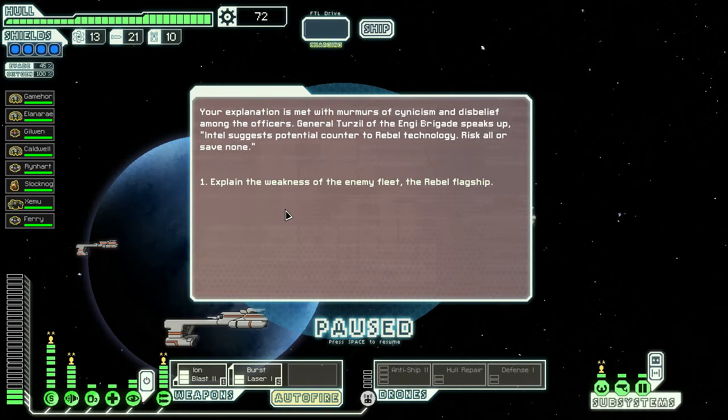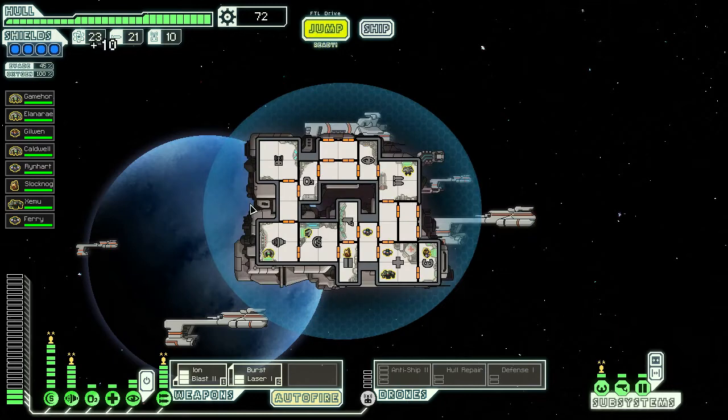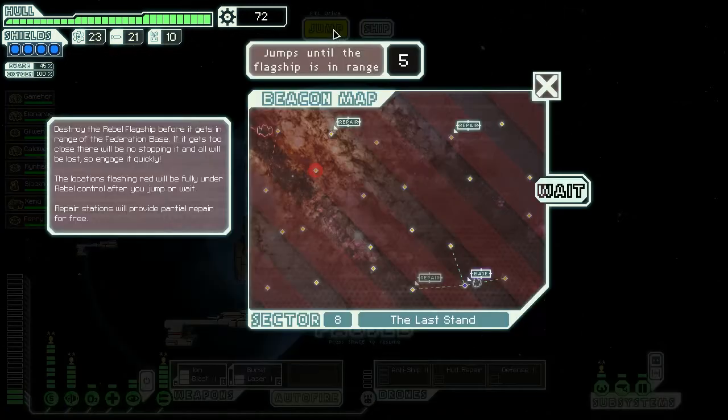General Tursel of the Angi Brigade speaks up. "Intel suggests potential counter to rebel technology. Risk all or save none. Explain the weakness of the enemy fleet, the rebel flagship." Tully responds, "It's settled. The rebels will be here in a matter of moments. We will do what we can to hold off their warships, but you must succeed in destroying the flagship. We will refuel your ship now, and our stations will offer help wherever possible. Good luck."